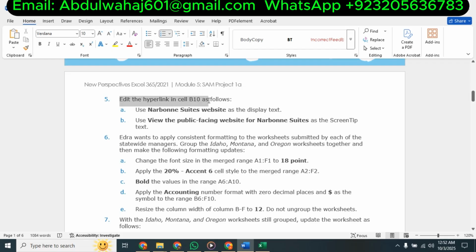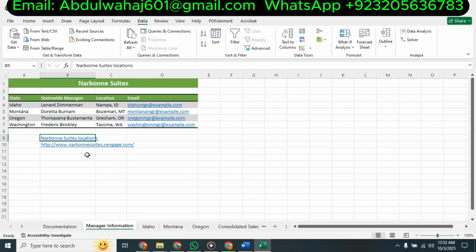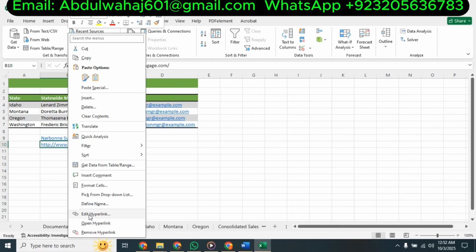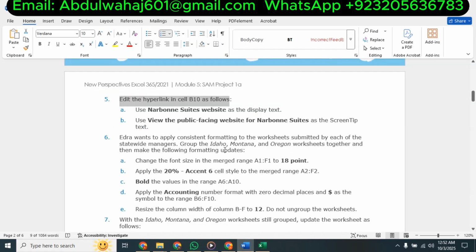Edit the hyperlink in B10. If you want to edit a hyperlink, first of all click that cell, right click it, and here you will find the Hyperlink option. Now it says use Narbonne Suites website as the text to display.